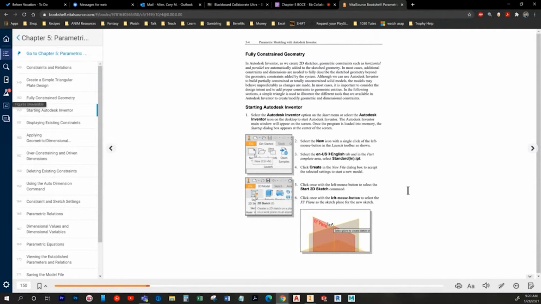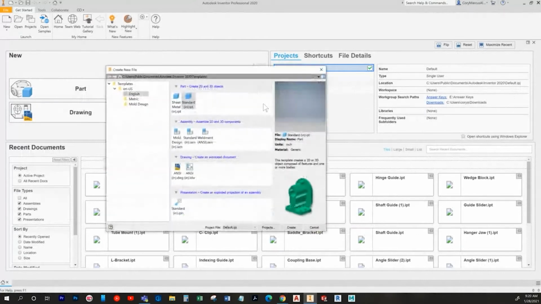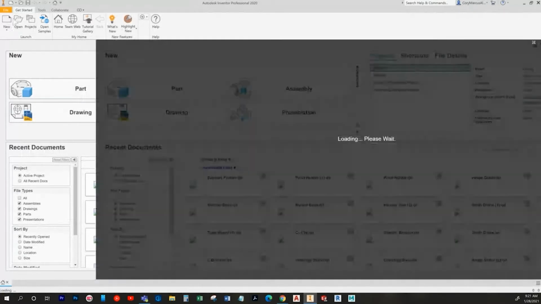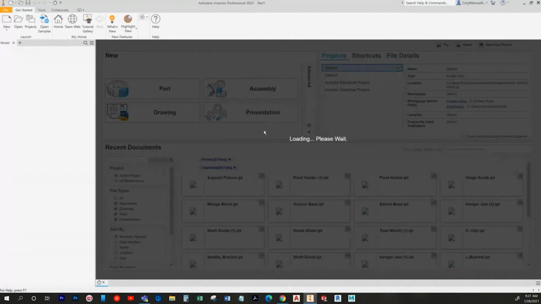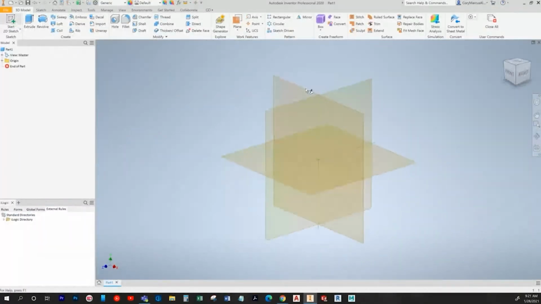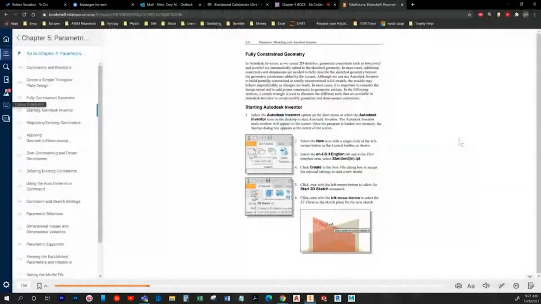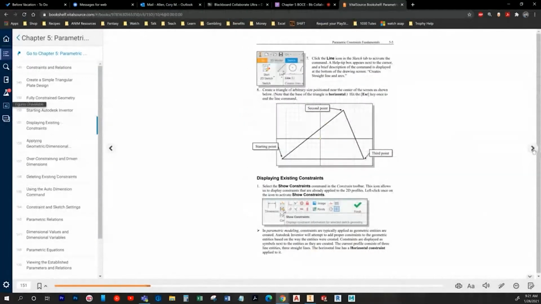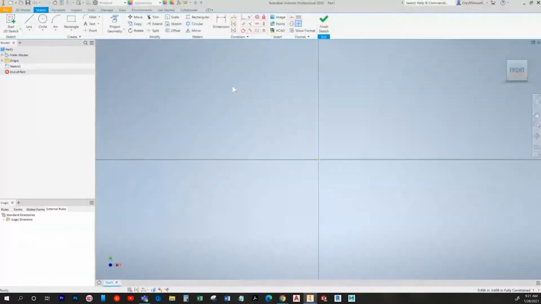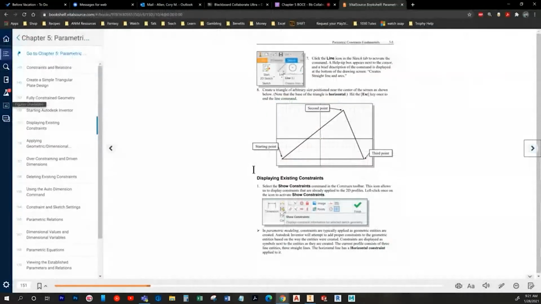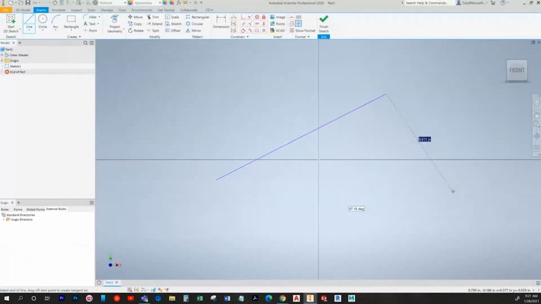So we'll go ahead and get started, though, and it's going to have us do a drawing starting on the XY plane. Okay, so here we are on the XY plane, and it has us draw a triangle, and we're inferring here a horizontal constraint as we draw. It doesn't have us choose the origin, so I'm just going to draw it roughly like they have it, making sure I've got this dotted line appearing. So when I draw, it puts that horizontal constraint in, as you briefly saw right there.